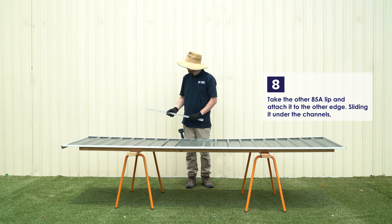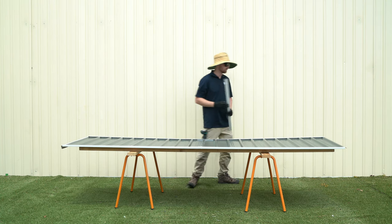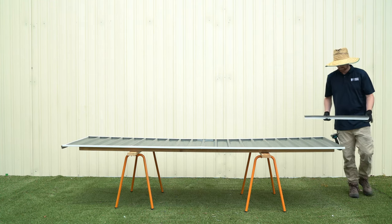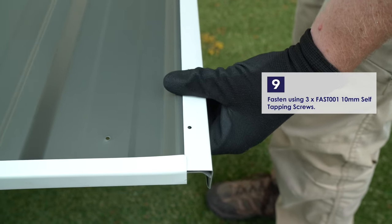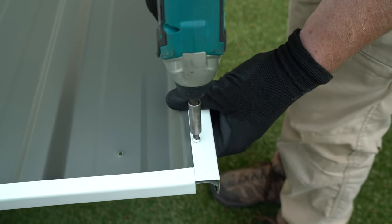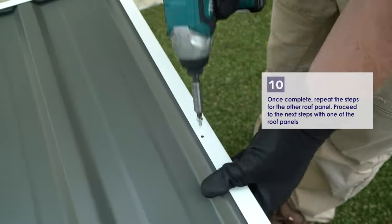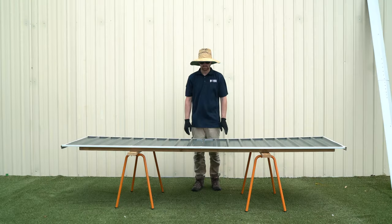Take the other 85A lip and place it on the other side of the sheet, sliding it between the channels and sheet. Fasten the lip using three of the 10mm self-tapping screws. Once complete, repeat these steps to construct the other roof panel. Only proceed to the next step with one.